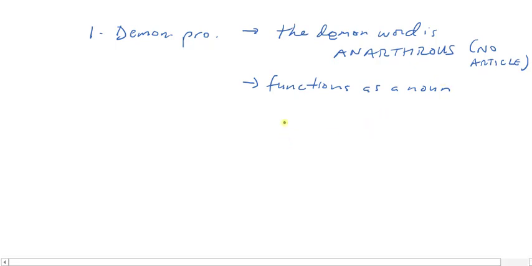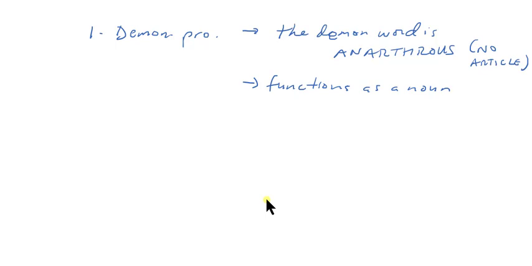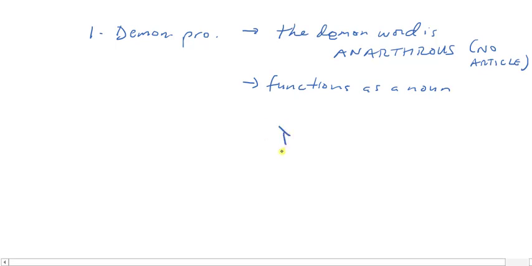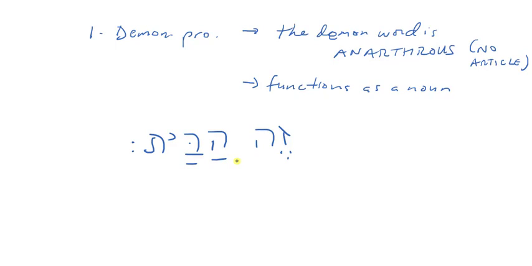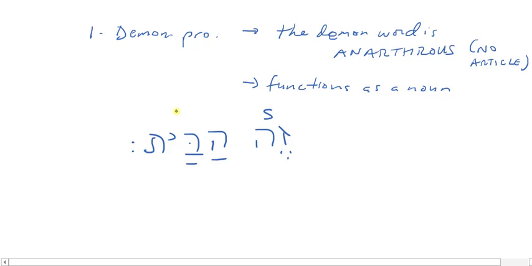So, Ross gives you a couple of examples here, and we'll go through a couple of these. We have zeh habayit. Is there a verb in this sentence? No, there's no verb. So this is a copular clause. I'm making an assertion about something. I need to use is. Something is something or somewhere. Okay? Which one of these is more likely the subject, the house or the this? This. This will be my subject, and then this will be the predicate telling me something about the zeh.